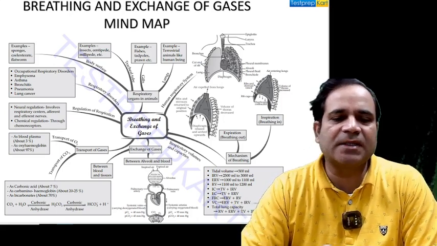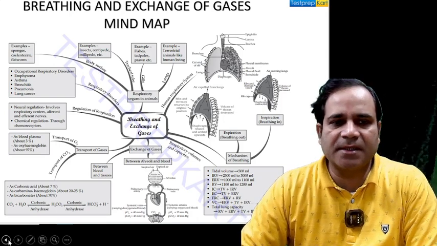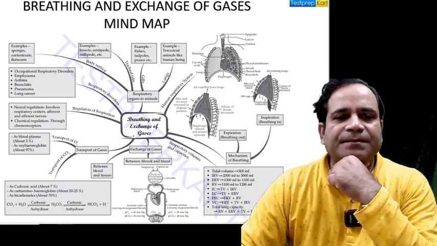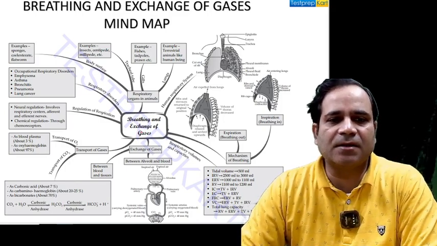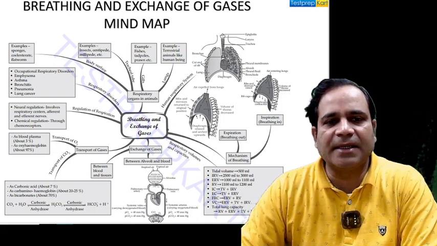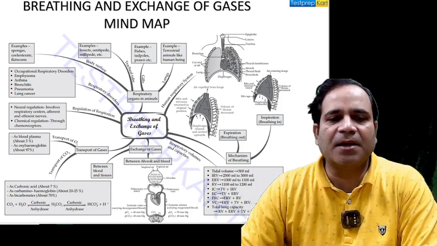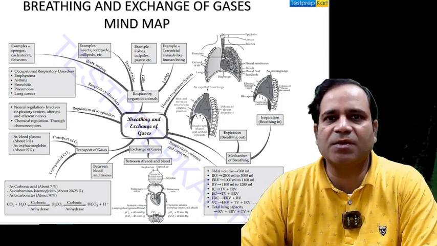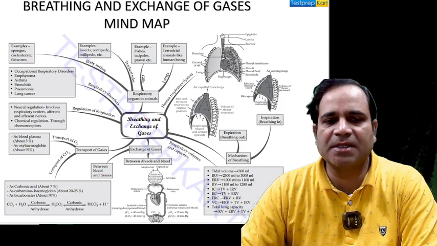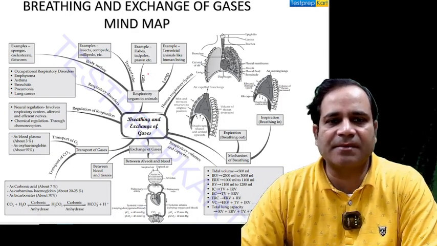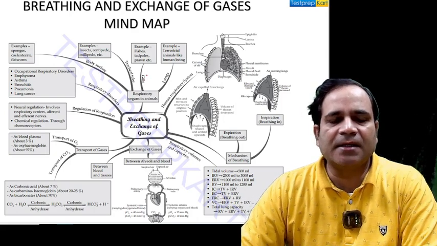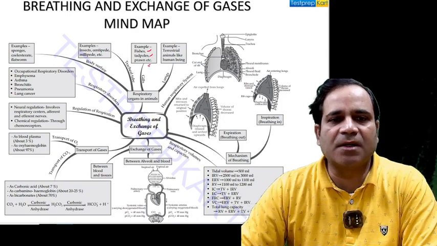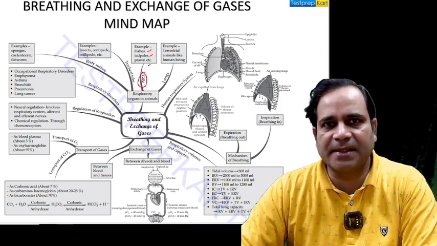Okay. So now, first, what do we have to start with in this chapter? In respiratory organisms, my dear, for the exchange of gases, we all know that there are different organs in animals for respiration. Is that clear? Different animals use different types of organs for respiration. Take one example from the branches given in the mind map. When I speak about fishes, tadpoles, prawns, these all respire with the help of gills. Correct?